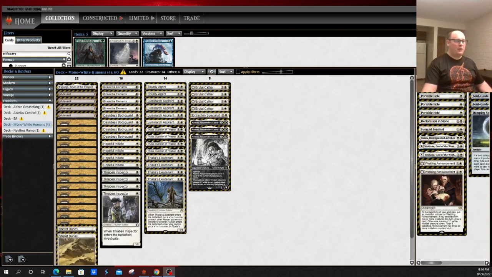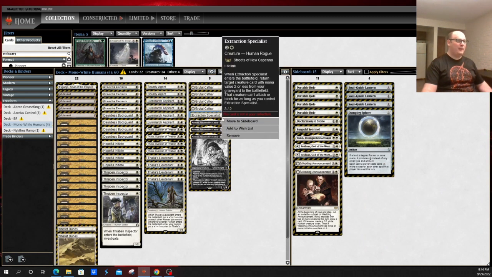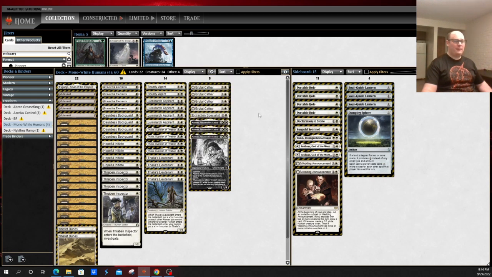Number 4, your token aggressive deck, and that is Mono White Humans. This deck is very resilient, with things like Brave the Elements and Extraction Specialist seeing play in the sideboard, as well as Wedding Announcement, helping a difficult matchup in Rakdos midrange. Beyond that, you're playing disruptive elements with things like Thalia. Sometimes you're seeing things like Skyclave Apparition in the sideboard.